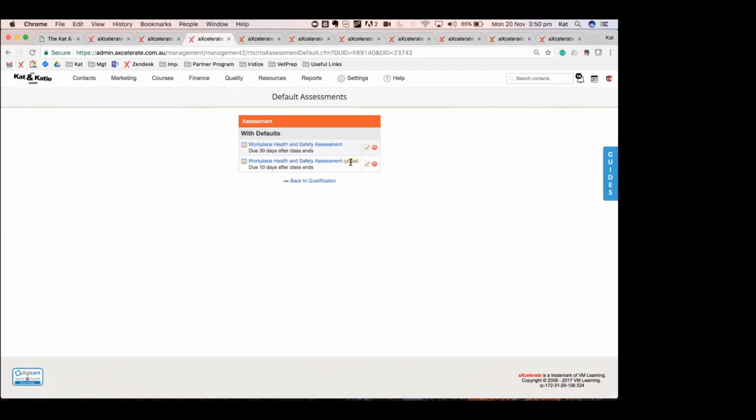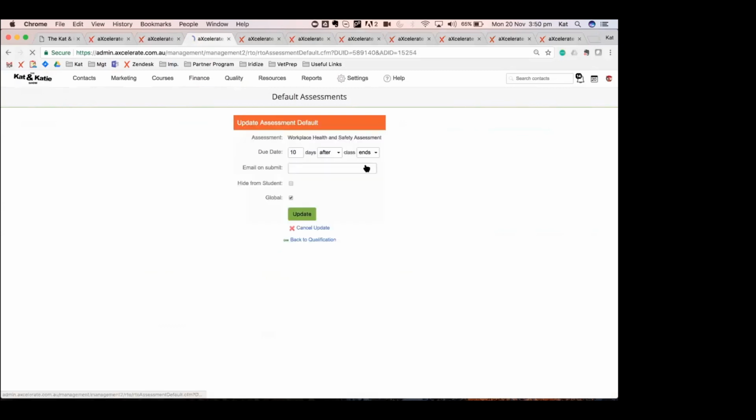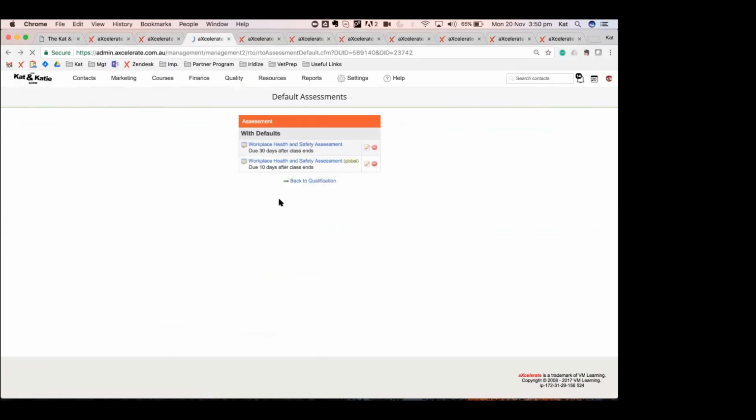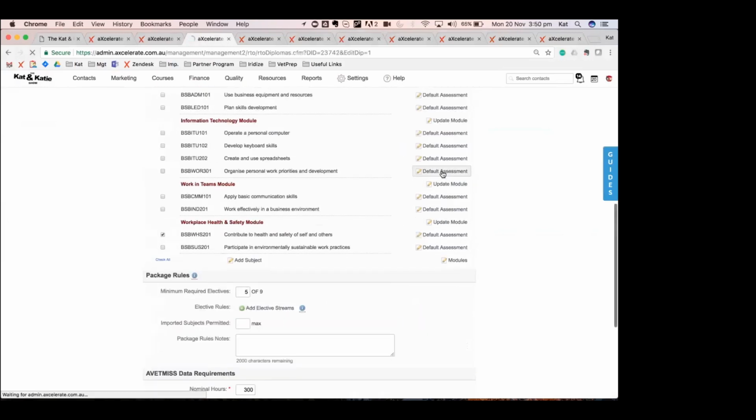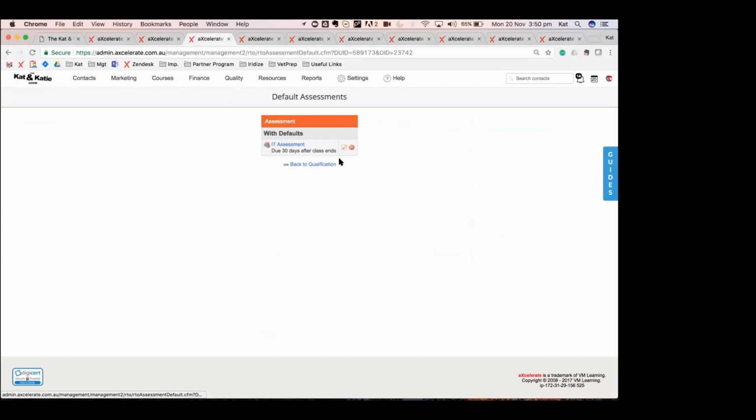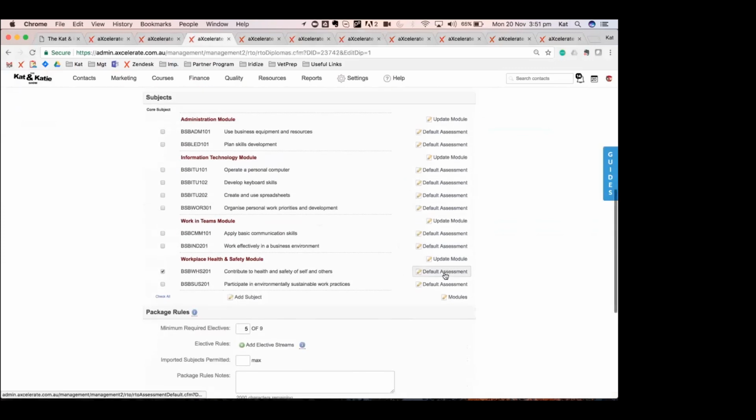So one final thing is that in this default section, if I go into update, I can select who I can, it's a very poor example, it's not showing me anything, but if I just go back into my qualification, add an assessment default. Poor demonstration again. I'm trying to find one that does not have a default. They all do in this call. Yeah, I'll go back to the other call.